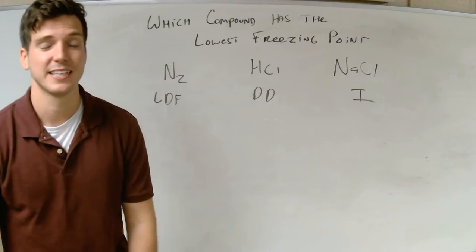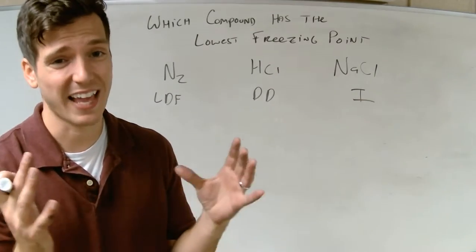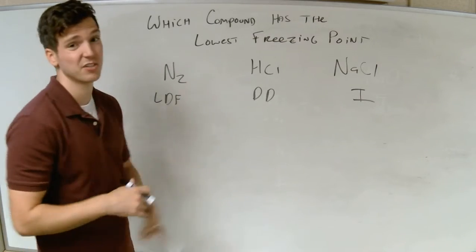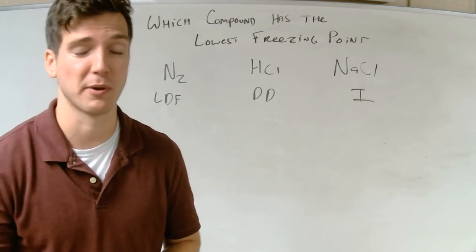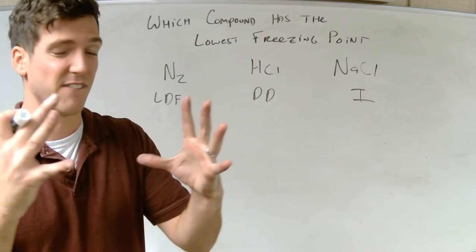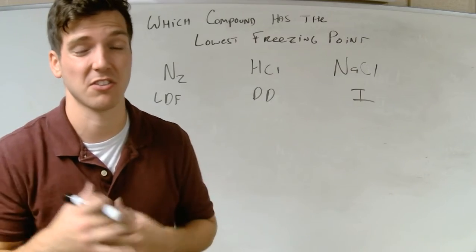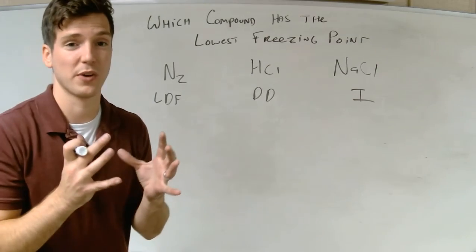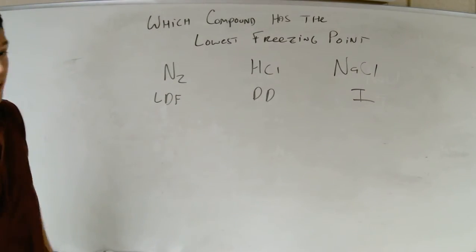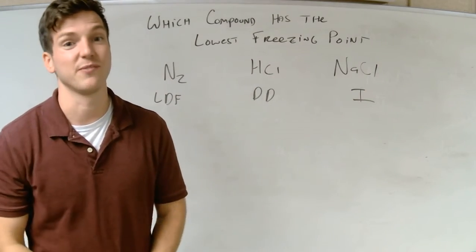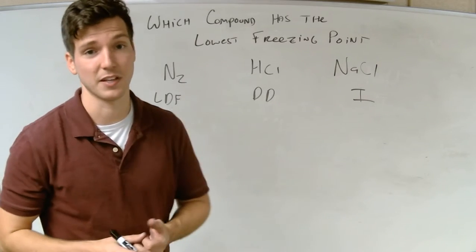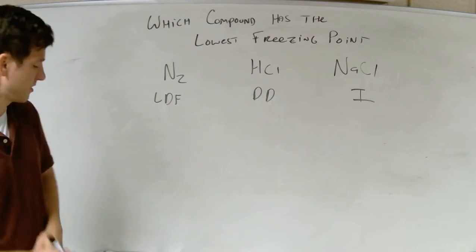HCl is a liquid. We have to slow it down a little bit more. We have to take that heat away in order for those molecules to get real close and freeze. But N2, it's a gas. They're moving all over the place. We really have to slow down that N2. We have to freeze it and make it ridiculously cold in order to get those molecules to slow down, attract to one another, and solidify into a solid. I mean, think of liquid nitrogen. We have to get it really cold just to turn it into a liquid. So be ready for things like that.